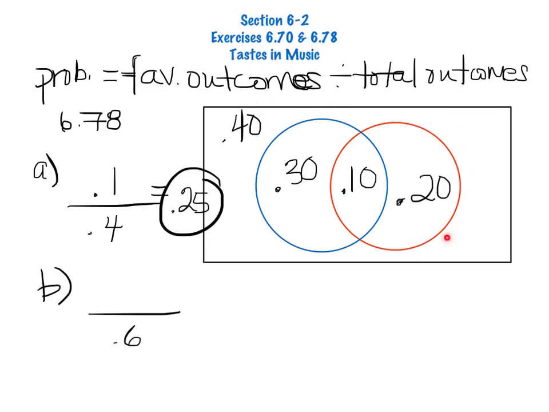Well, the part that likes gospel music that's not in the intersection is .2. I don't want the part that's in the intersection because those people like country music. And I'm working out of the percentage of those who don't like. And so this would be .2 over .6, which would give me a probability of .33 repeating.